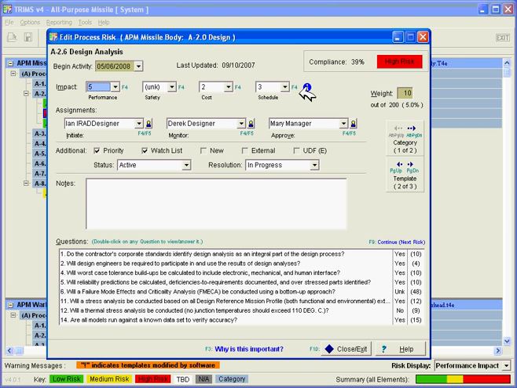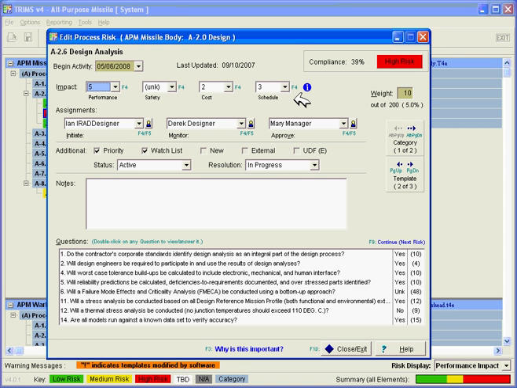We established earlier that risk is calculated from likelihood and impact, but why are there 4 different values? The answer is flexibility. Instead of limiting your risk assessment to a single value for impact, TRIMS allows you to look at your risks from as many as 4 different perspectives. These are the 4 values shown here. The basic concept is that while there is a single likelihood of an event occurring, it can affect a program in different ways.